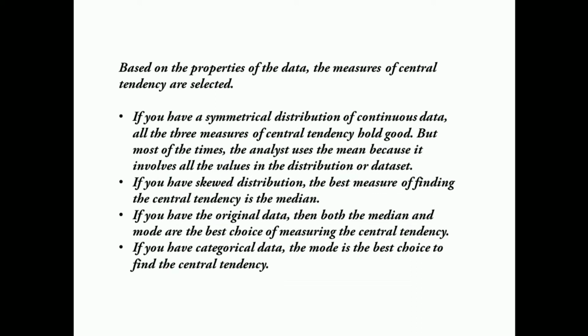If you have a symmetrical distribution of continuous data, all three measures of central tendency hold good, but most of the time the analyst uses the mean because it involves all the values in the distribution or dataset. If you have a skewed distribution, the best measure of central tendency is the median. If you have ordinal data, then both the median and mode are the best choice. If you have categorical data, the mode is the best choice to find the central tendency.